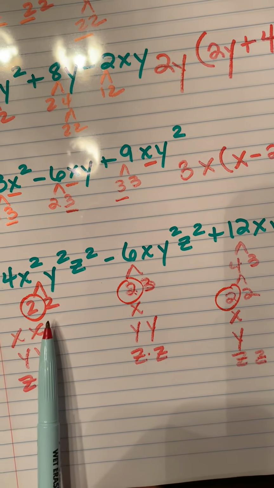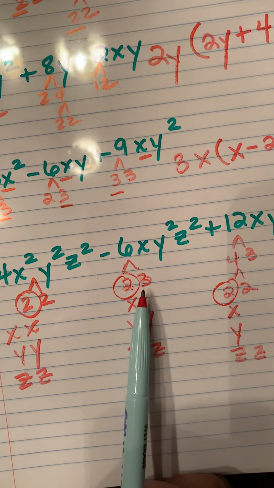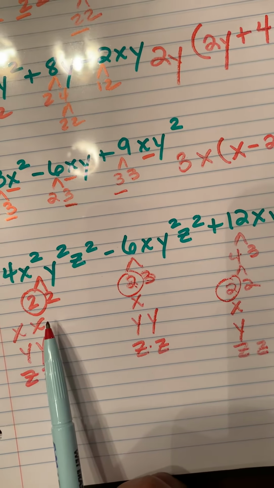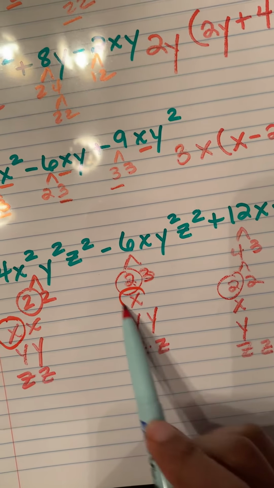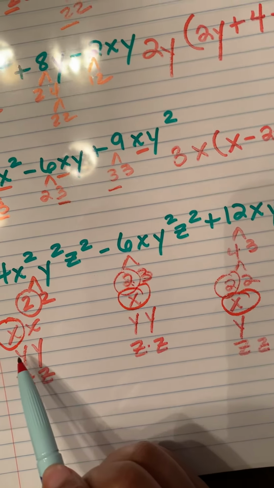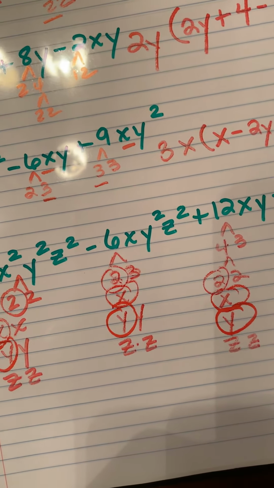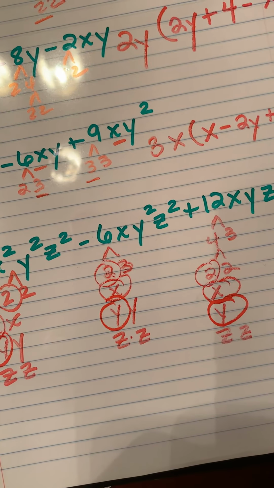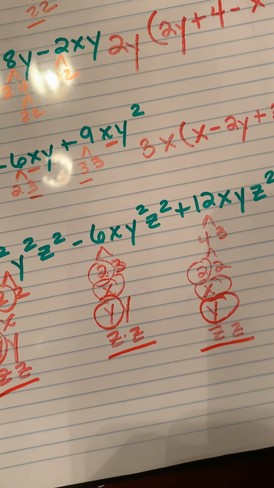Okay, but if I underline a 2, no 2, can't use it. Okay, what about 3? 3 here, but no 3 here, so I can't use it. Okay, let's look at the y. I see 1 here, and 1 here. Okay, they all 3 have to have it. 1y, 1y, and 1y, because this last one doesn't have another y that I can circle. Z's, I'm sorry, all 3 of them have z's.